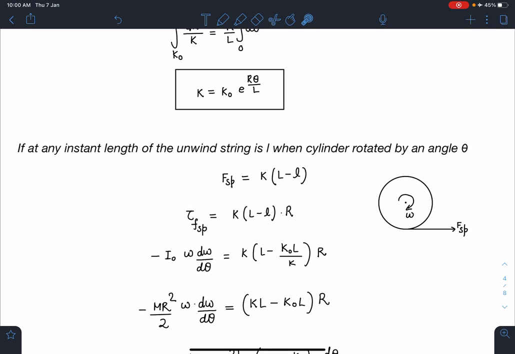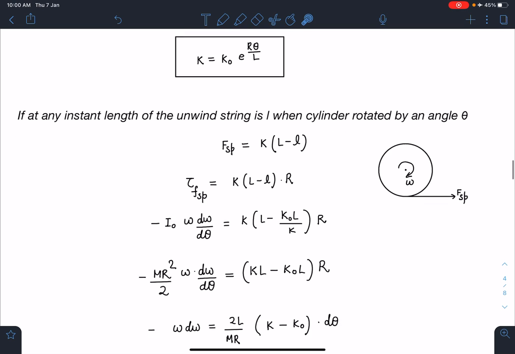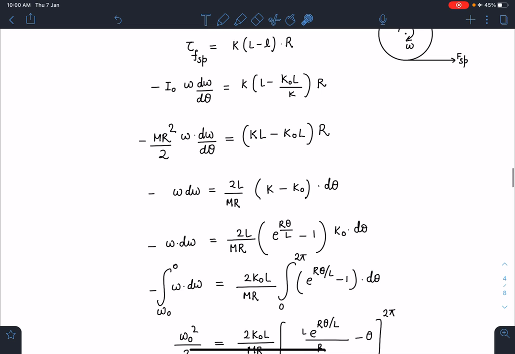So α I can write as minus dω, minus ω dω/dθ. You see here, kL minus small l, I can use this relation: small k into l equals k₀L. If I substitute that value of l in this equation, I'll be getting it as kL minus k₀L.